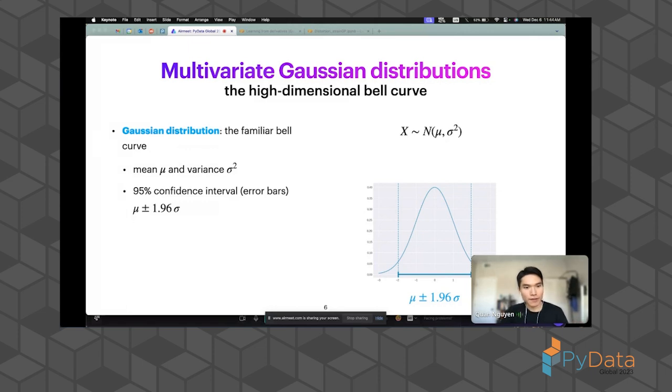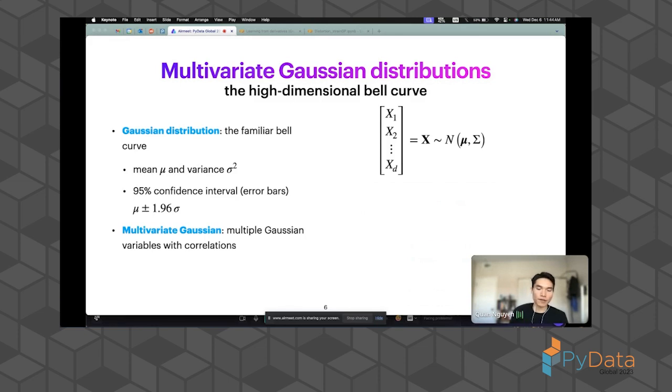Okay, so this is the base case, the univariate Gaussian distribution case. But we can also generalize this distribution to higher dimensions by accounting for multiple variables at the same time. And that's what we get when we use a multivariate Gaussian distribution. Using a multivariate Gaussian distribution, we model not only the distributions of individual random variables, but also the correlations between those variables. And we still have two mathematical objects to describe the mean and the covariance of this distribution. Here, because we're working with multiple random variables, we have a mean vector mu and a covariance matrix sigma.